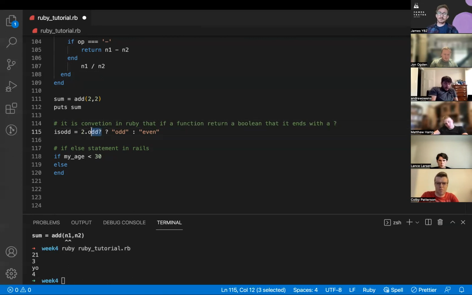That makes the code nicer because now I can read this 2.odd? and think, oh, odd question mark returns a Boolean. It's either going to be true or false. So it makes your code more readable. If it was like X question mark, I could have no idea what this X is, but I'd know it's going to be a Boolean. Cool.